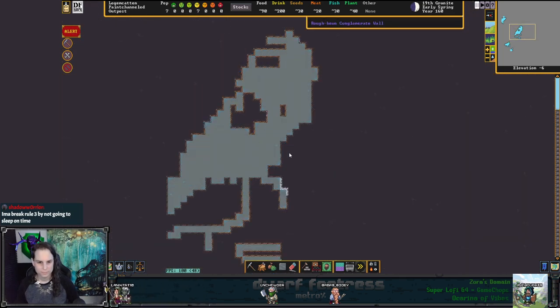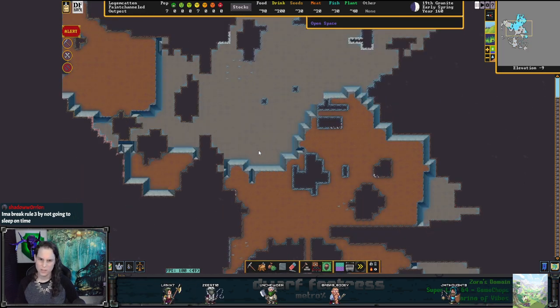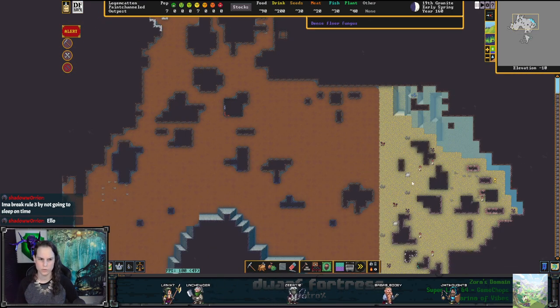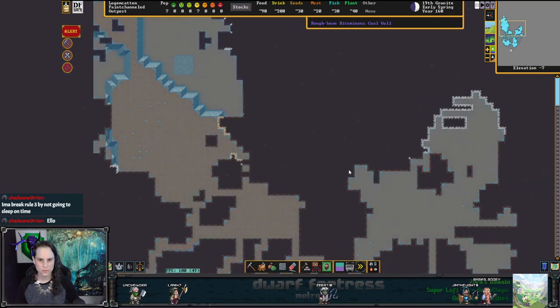Also, hi, welcome. We are starting a new fortress. We are finding a cave. And again, we broke the first cave. The first cave in our world is broken. I don't know why. But it's fine, you know.